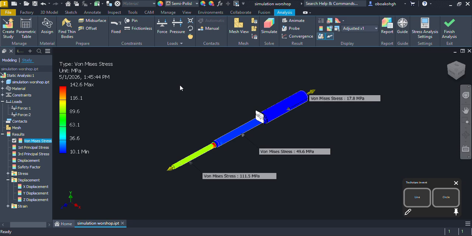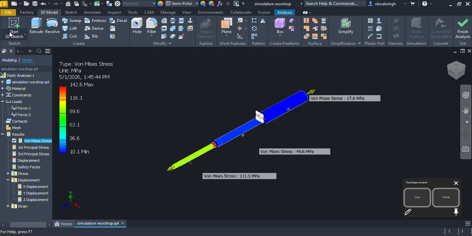And trust me, if you go and test the thing in the real world, you are going to get the same values if you have your instrument to measure the values after you do the physical testing. So this FEA helps us so that we don't waste much time. We can do everything within the shortest possible time and get our result to fast forward our design process. You understand? Yes. So that is typically the concept of FEA analysis.